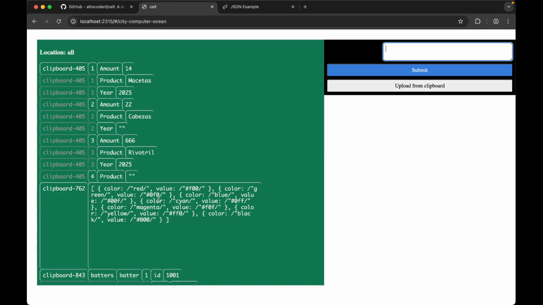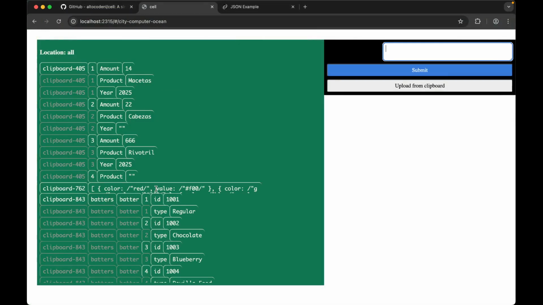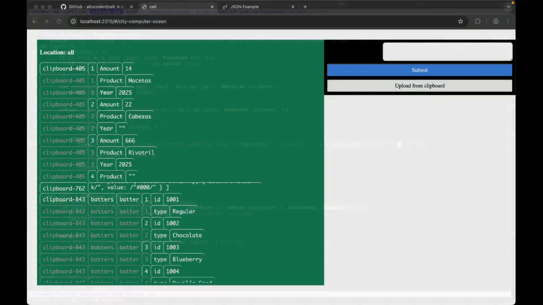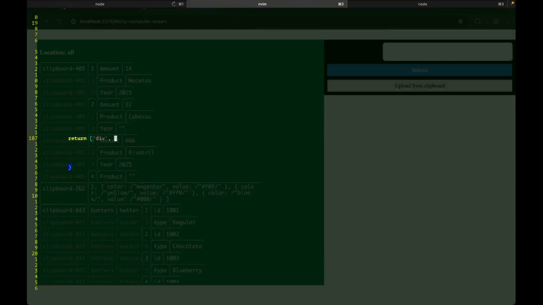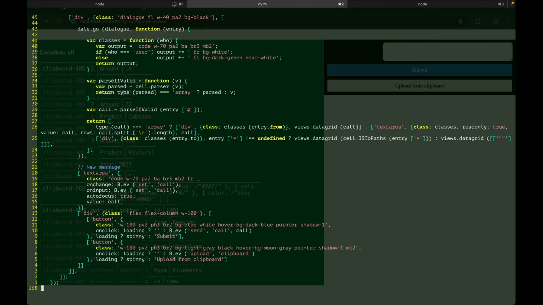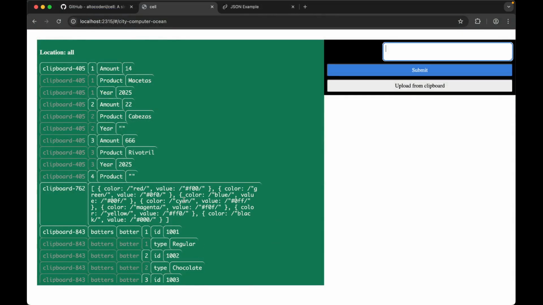Did it work? Maybe H4. Oh, look at that. It's a good height.